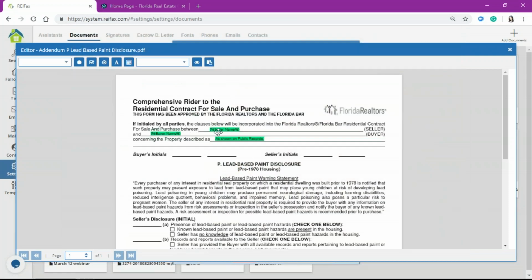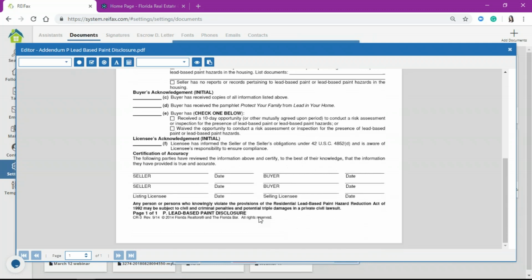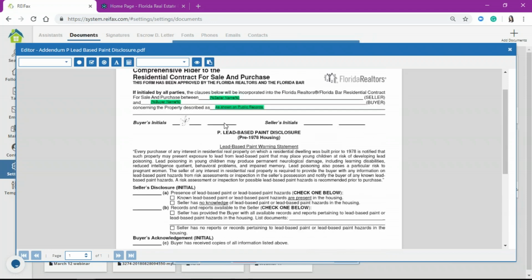What we're going to do is click on the second drop down and select buyer's initials, which is the initials that I already uploaded. I'm just going to put them here. Once you scroll down, you can see the rest of the information, but let's say that I have an easier way than just filling this in manually.